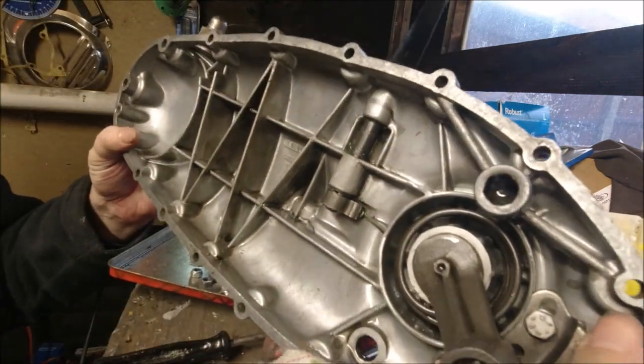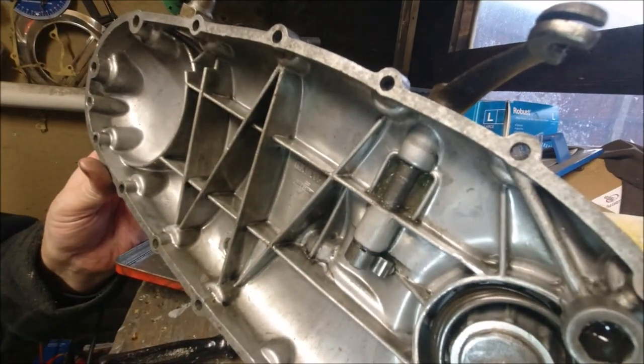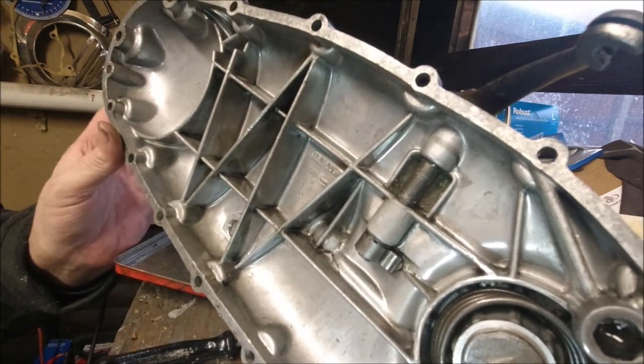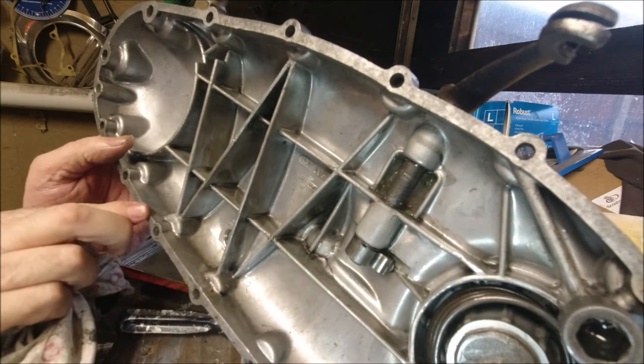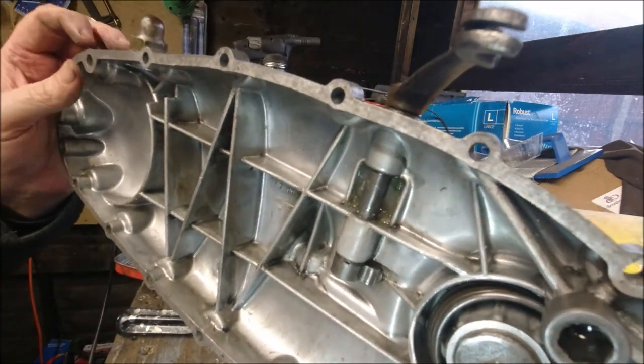But if we can see, I've put the camera light round there. There's no damage to it. It's not worn here. Not been repaired. Surface area is good. Nice and flat. Again, a new gasket will be put on.